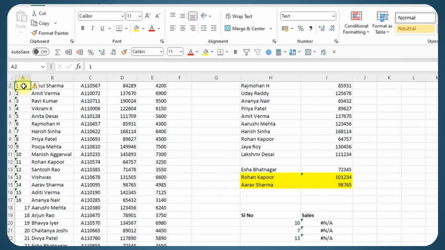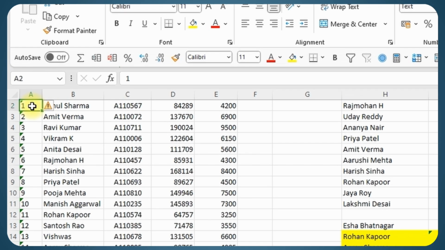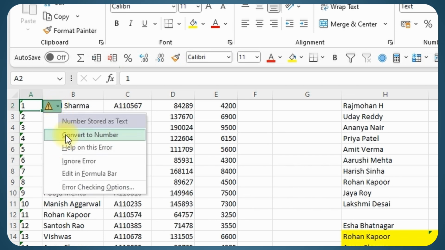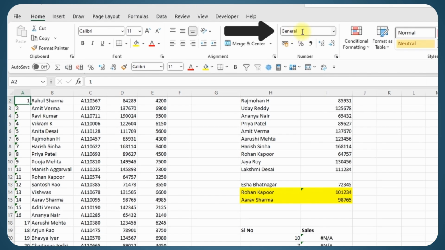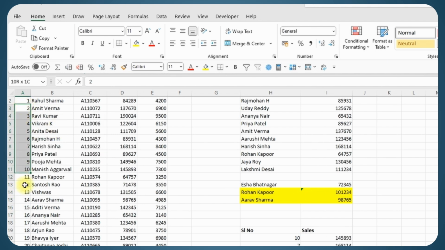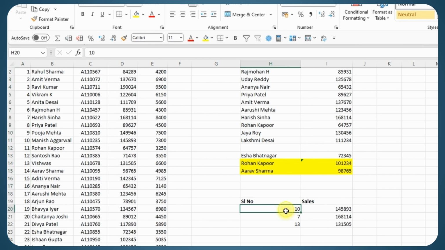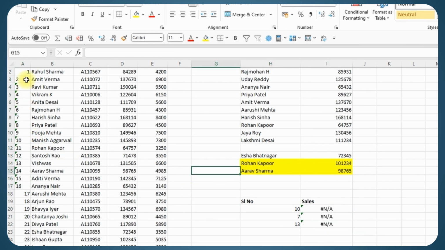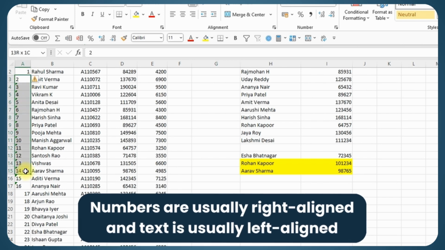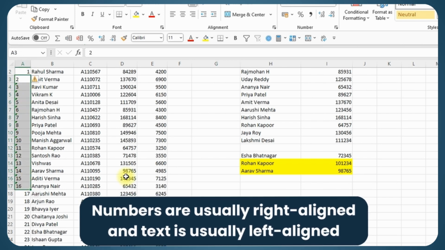which indicates some form of an inconsistency, and when you click the cell you get this warning message that the number in this cell is formatted as text. So you can click this and click on convert to number. You can see the formatting has changed to general. If I have a lot of numbers, I will have to select all of this and I can convert to number. All of this will get converted to number. And now you can see that the values have appeared. Another clue that you can get on this error is that usually if number is stored as text, it will be left aligned. And if it is there as number, it will be right aligned.